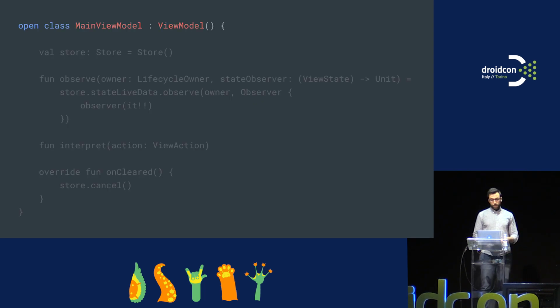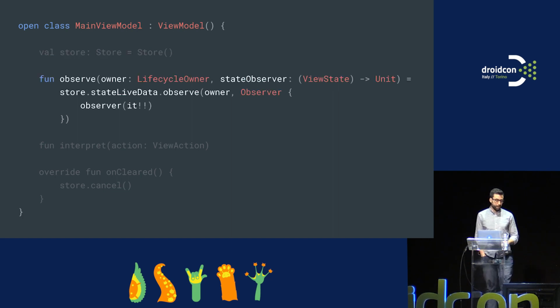This action comes to the view model. Here we are extending the view model from architectural components. It brings a lot of good ideas and benefits that we don't have to implement ourselves. So we want to take care of that using the Android view model. Each view model will have a store. And that store is the one that will be taking care of dispatching those actions to the view. And what we have is we expose this observe function that has the live data component inside the store. And that live data is the one that's going to hold the state that we're going to be representing on screen. So we expose this observe function from the view model. And we want to know that every time this changes, we're going to notify the observers. And then we get the new values.